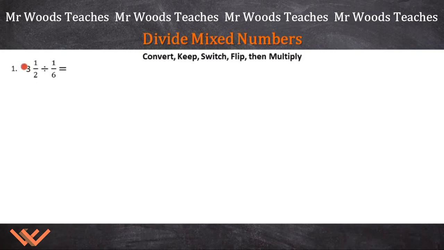Well, what is a mixed number? This is a mixed number right here, where you have a whole number and a fraction together, and then we have it divided by another fraction. It doesn't matter if we have a mixed number here or over here. It's going to be a similar process, or if there's mixed numbers on both sides. So let's take a look.